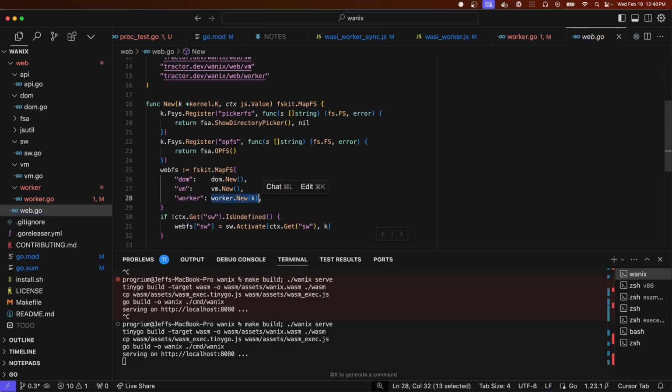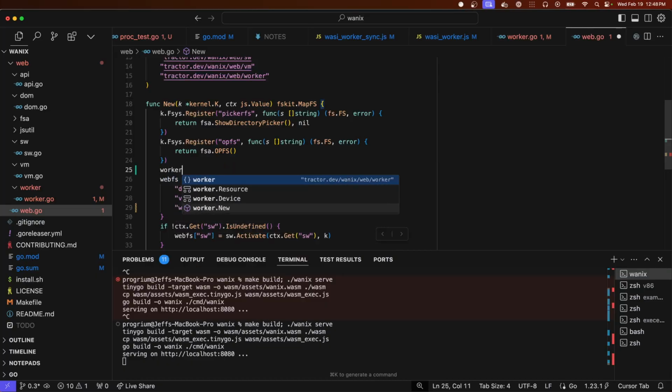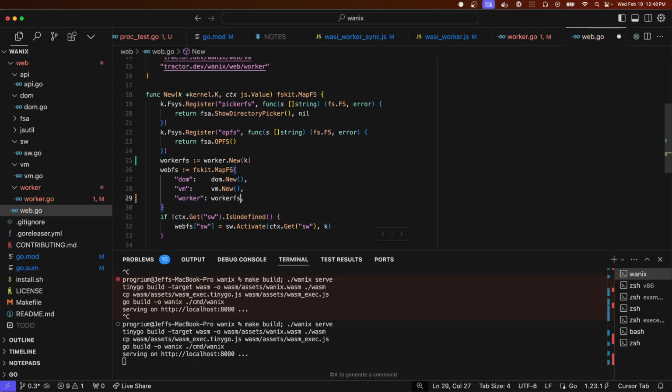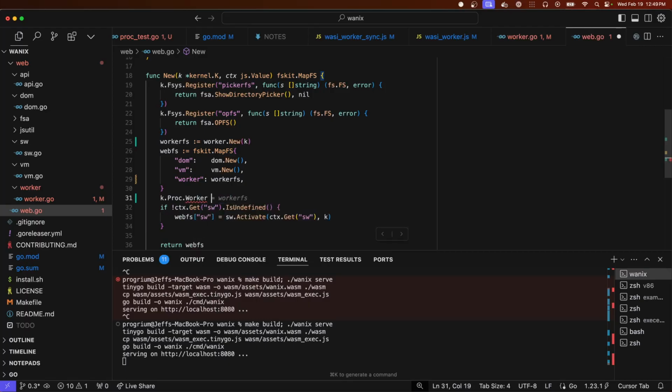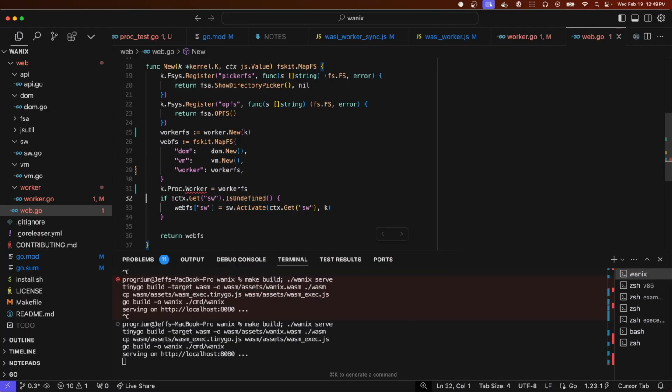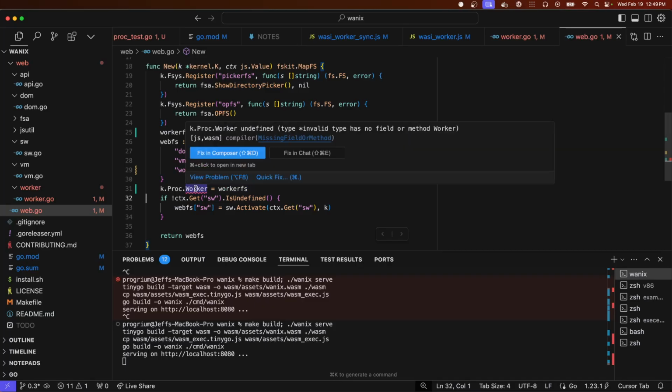Here's the worker module or whatever. I guess maybe we should call it worker FS. And then we can do K proc worker equals worker FS. Is that right? Proc worker undefined.